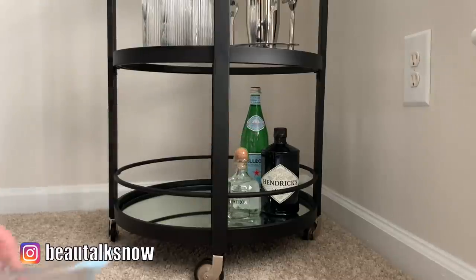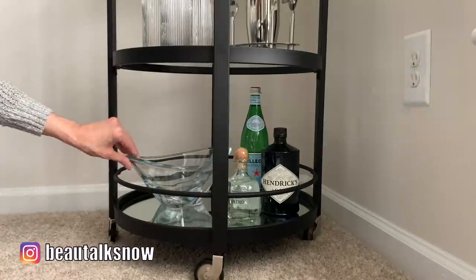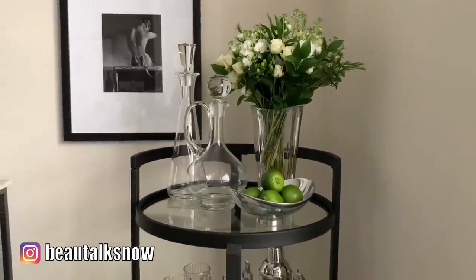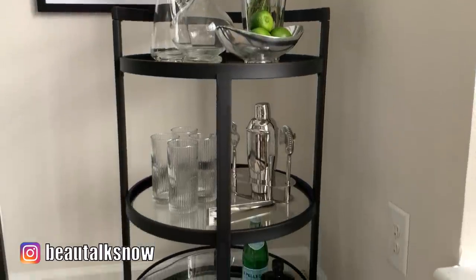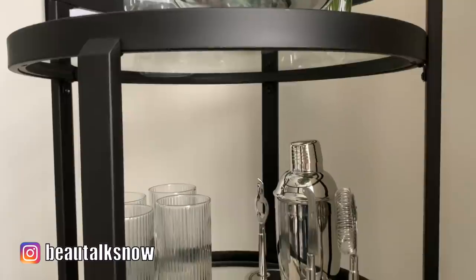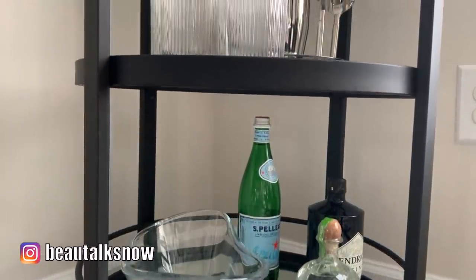And I'm back with the Bohemia Crystal Bowl being utilized as an ice bucket — I have my eye on one by the brand Nombe, very similar in style, but I'll take my chances at thrifting before I splurge. Though somewhat similar, this arrangement does have a much different feel overall. Once you have the foundations down — statement glassware, cocktail tools, and quality spirits — the task of composing and styling a bar cart really becomes a more fun and artful experience. A good rule of thumb when decorating is to keep everything simple, and this applies to styling a bar cart too. You want to make it easy for yourself and guests to navigate and make a drink by keeping only the essentials on board.